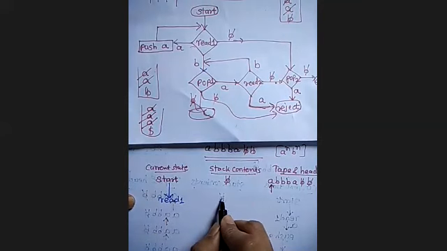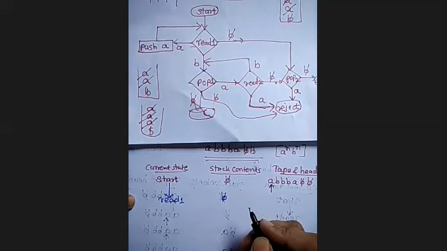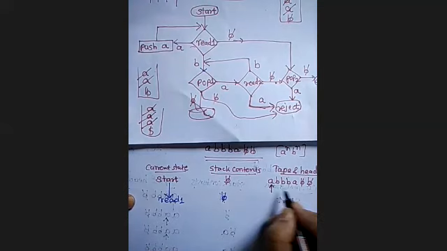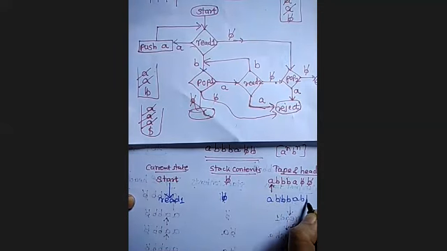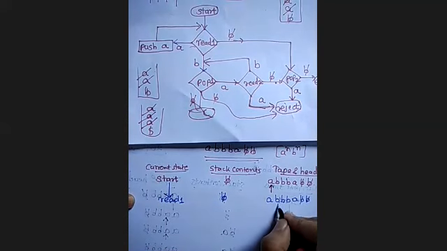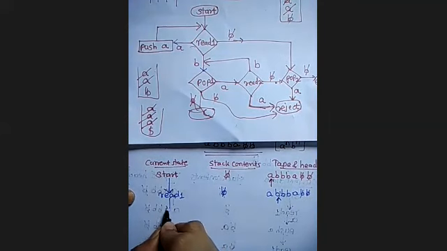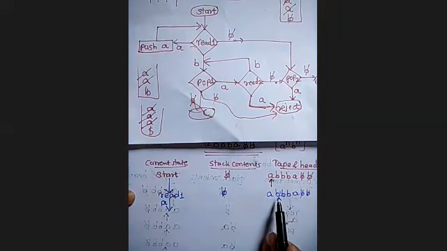And the stack is not changed. In that case, it is blank only. And read one will read the current input symbol, so I have to move the pointer ahead by one character. So now the input pointer points to the B. And this read one, what has it read? A now. What is the next state? After read one, A came in read one. We read A in read one. So the next state is, after reading A, push A.